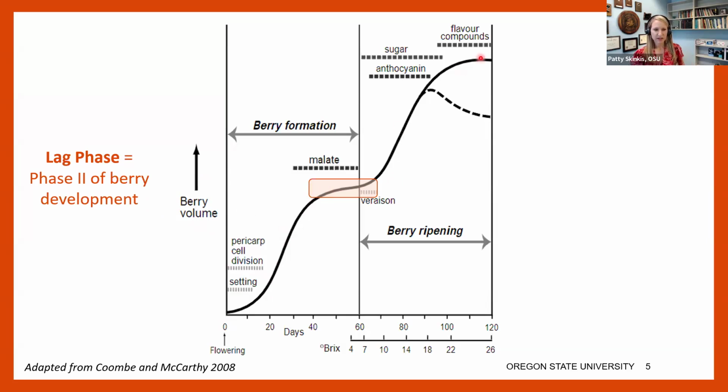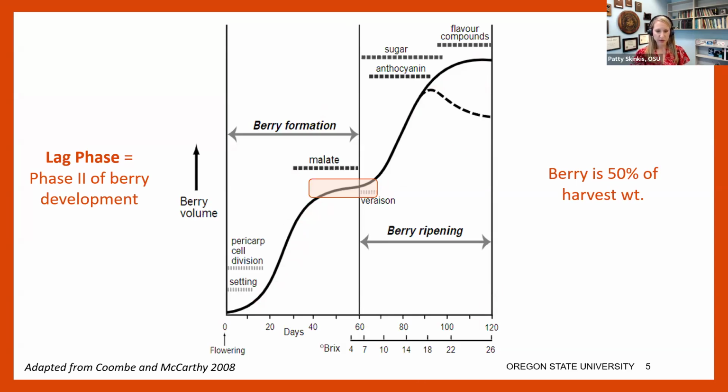So what happens is in this lag phase, this is what people have really tried to target for crop estimation. And the main reason is because the berry is about half of what it will be at harvest. So it makes it simple math. It also means that you can get out in the vineyard and start collecting data from clusters and feel like you have some stability, because prior to this stage, there is very rapid development. And then after that phase is very rapid development of the cluster.